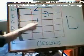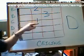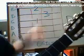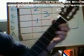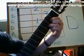Okay, so here's your D chord, alright? You're going to take your 1st finger, right here, and you're going to put that on your 2nd fret of the G string, which is right here. Put your 3rd finger on the 3rd fret of the B, then your 2nd finger on the 2nd fret of the E. Then you have this. Okay? There's your D chord.